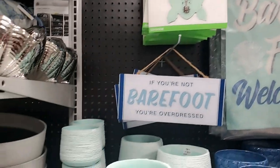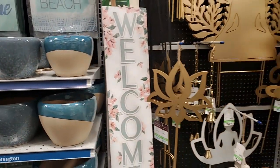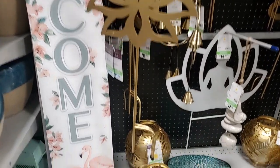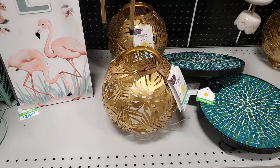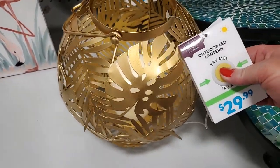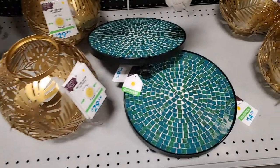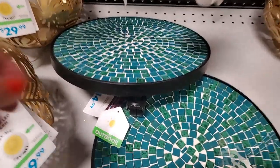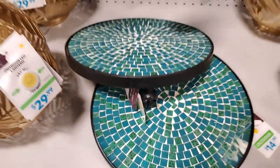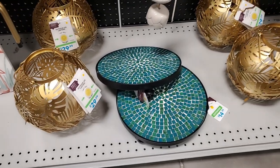Little turtle thermometer. 'If You're Not Barefoot, You're Overdressed.' They have just so many cute things. Look at this one - $12 - yard stake. And then look at that - that is an outdoor lantern, it says 'try me' so I will. Lights up - it's hard to see in here but that is lovely - $29.99. And here's a little riser - how darling is that! It's got little wheels and that's only $15 for your plants - it's a little plant cart. How pretty is that for $15!